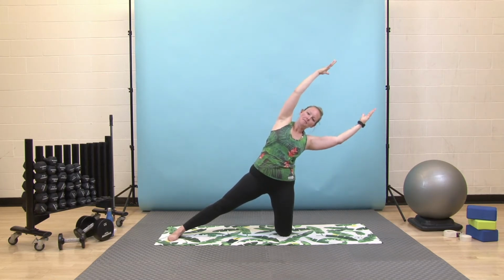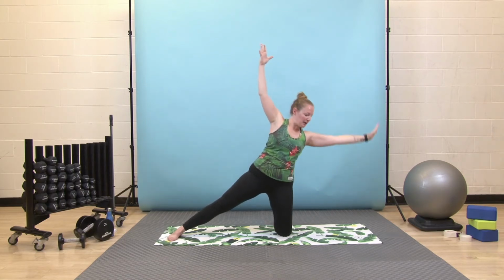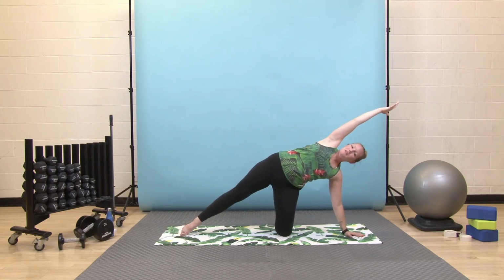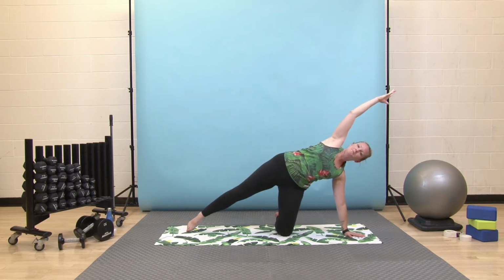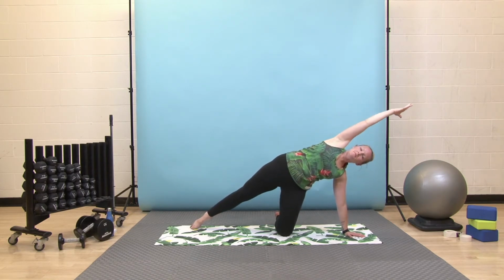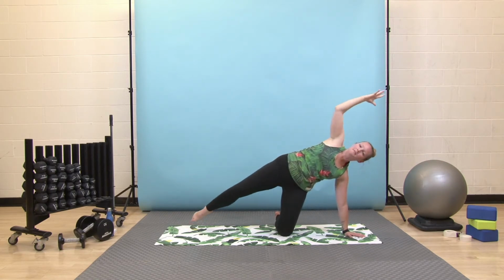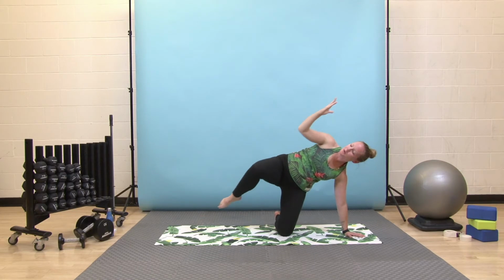Take 2 more here. And then bring your right hand down to the mat. Take a moment to adjust so that your left leg is long. When you're ready, use your exhale to find that side crunch, knee to elbow. Always exhaling on the effort here. Just take 3 more, nice, slow and controlled.